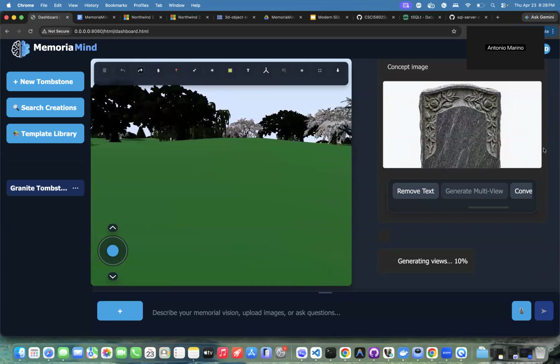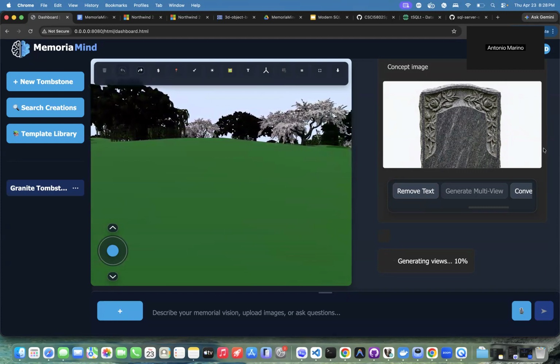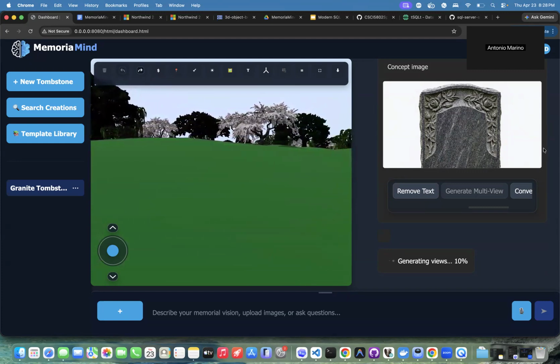Now, this particular step will take longer because we have to generate another three images of the remaining views.